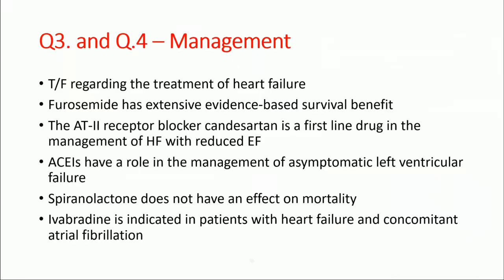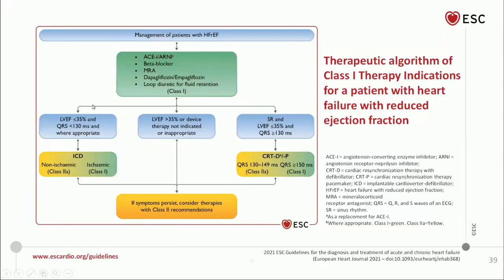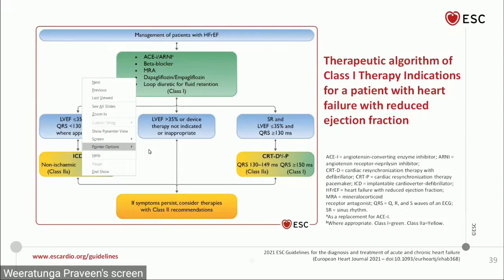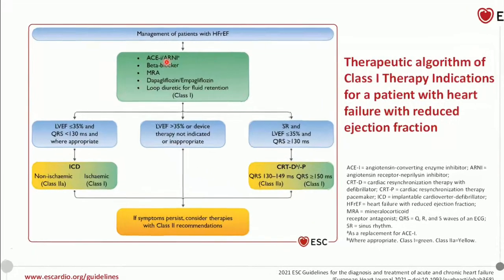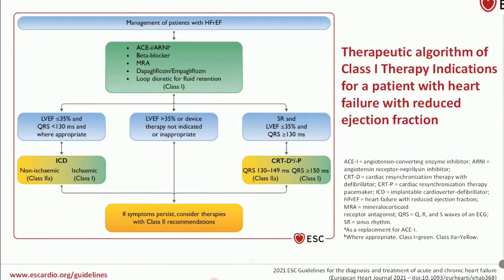Right, so where are we? Now somebody was asking, what about ivabradine? There are some other medications that we sometimes use in heart failure. First line medication is the 5 drugs. The diuretic does not have a mortality benefit, but I told you the problem there. Then the second line therapies: you would try device therapy if they meet very specific criteria of ejection fraction and QRS, the width of the QRS complex. Patients who are not suitable for devices and fail first line treatment can go for second line medical management.